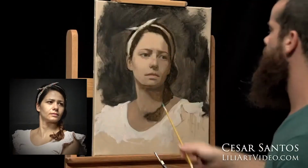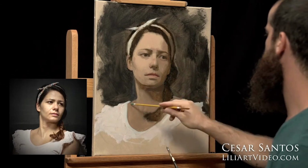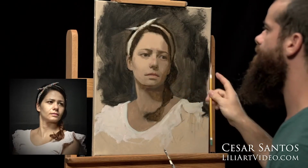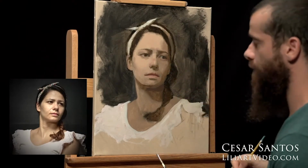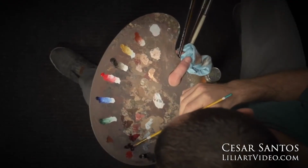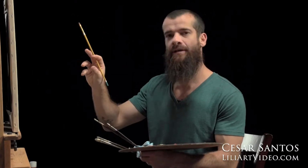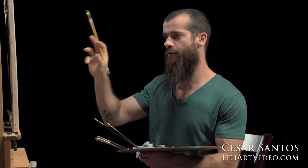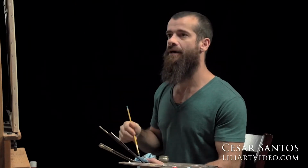Okay, so we have to keep looking around and seeing what else we can fix. We have raised this, we looked around here, and of course, I'm just fixing shapes now. This is just a little bit before my first painting. Just before first painting, I'm correcting shapes and adding a little bit more color, because now my palette is full. But just before that, I have to keep forcing myself and see how I can fix stuff.